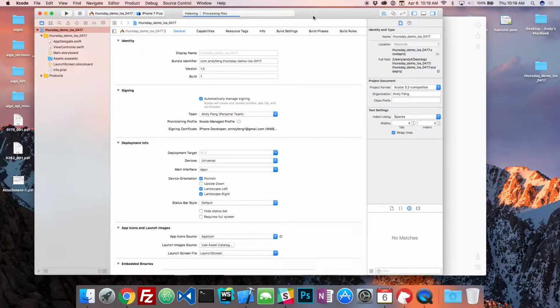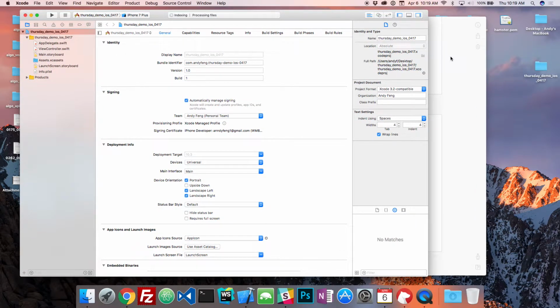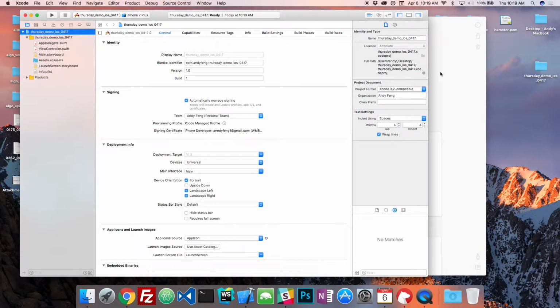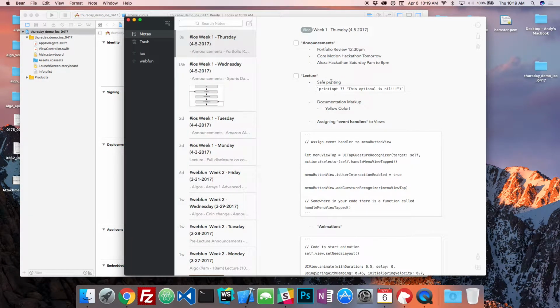For event handling and animations, it really is about the code, the syntax of how you do it. That piece of code, I still don't memorize. I just copy and paste it from other projects. But it's very simple, just a few lines of code. But before we get into that, I want to show you guys some little tricks.